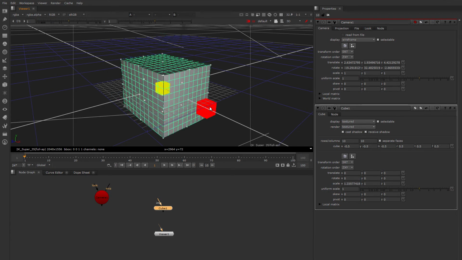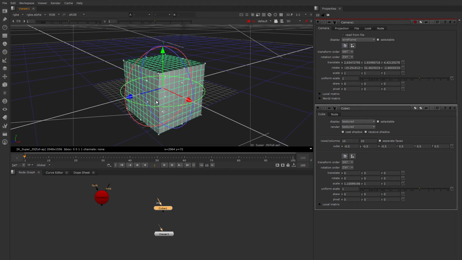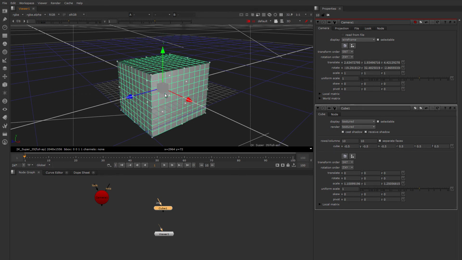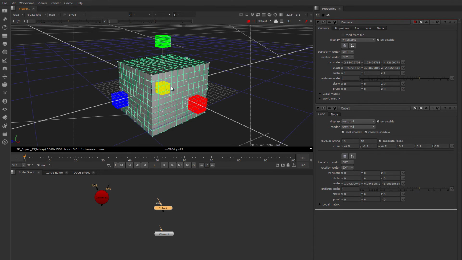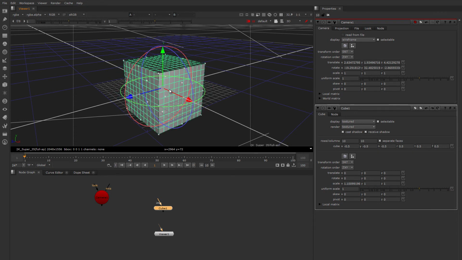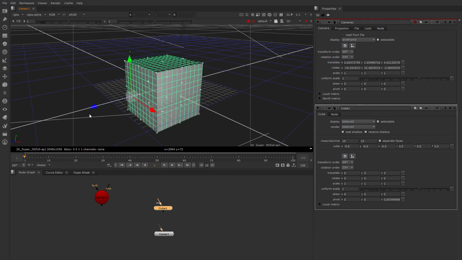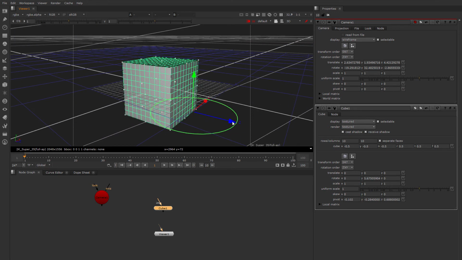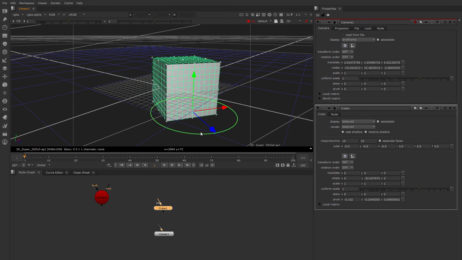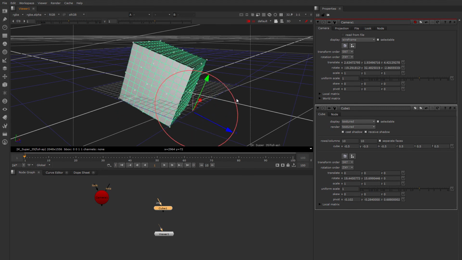You can scale it along one axis or uniformly by clicking the yellow cube in the middle. If you hold down Control and Alt, you can edit the center position of the pivot, or the pivot point's offset in the object. So if you wanted to move it, say, to the bottom of an object, the object will then transform around that pivot.